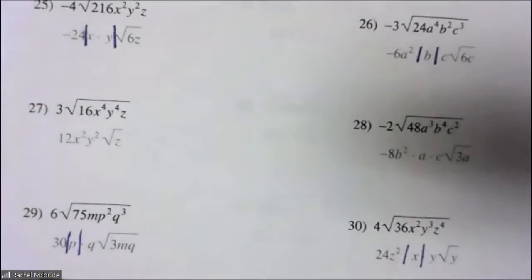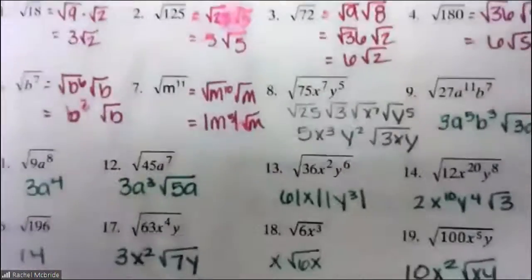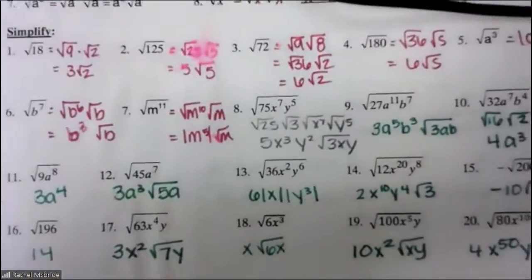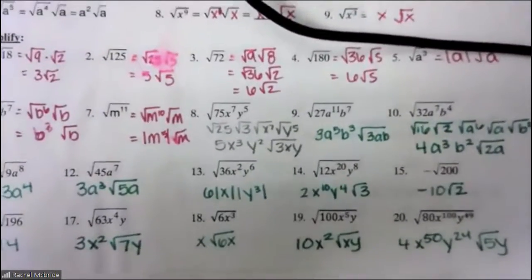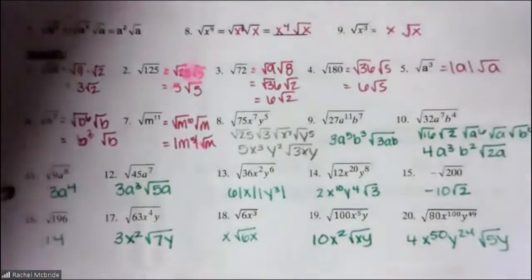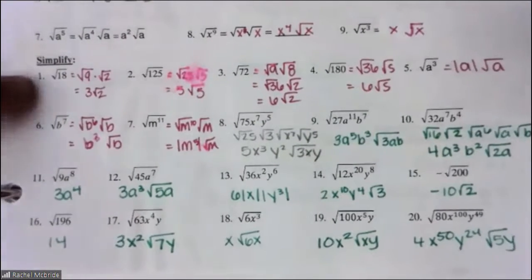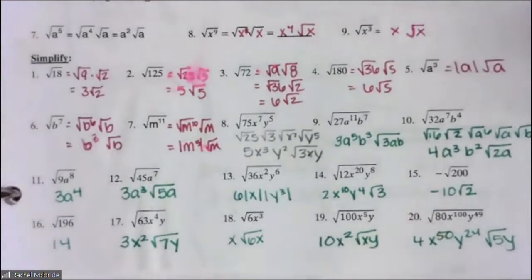And then your last part of your homework was on the simplifying radical expressions where we did part of it in class. So we did the top part in class, so then you had to do the bottom. So you started at 1 and went to 20 on the front.